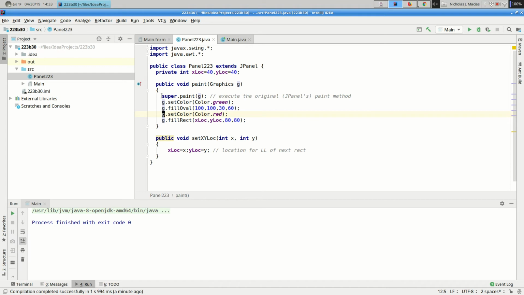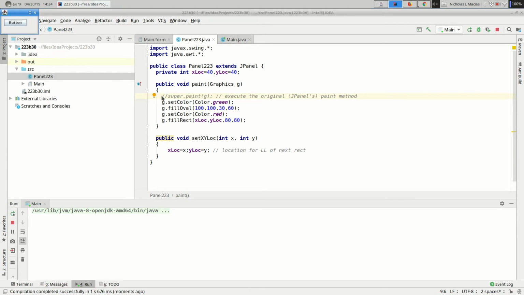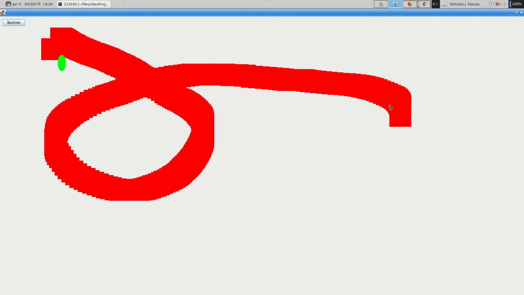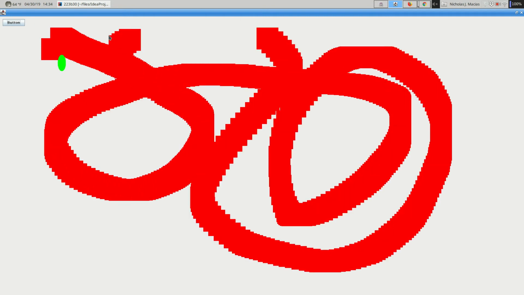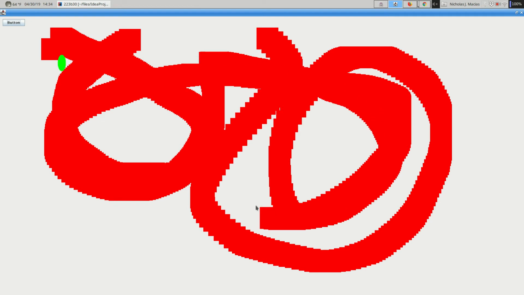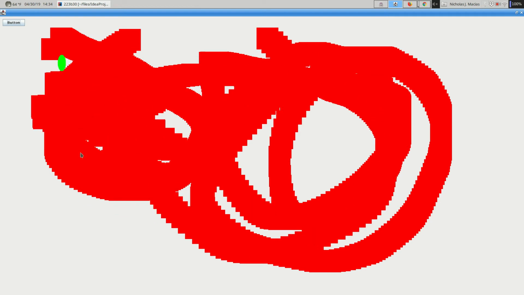So check this out. What happens if I get rid of the call to the superclass's paint method? Nothing works. Hey, you can draw. We can draw. I made a pair of eyeglasses. Very red. So again, that's not the right way to do this. Can you make it so that if you click the window and shake it, it all goes away? Yeah, we could. Make an Etch A Sketch. That would be fun.